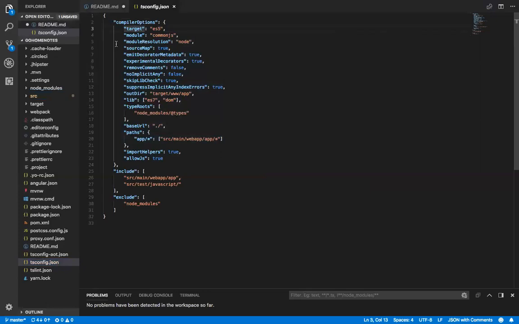But the JSON syntax is fairly simple, though there are some things you need to get used to looking at. There's a lot of places where you end up looking at JSON syntax where it says, here's some data. If you have an opening and closing bracket, it's called an object. It's just a grouping. Like compiler options is an object because it has brackets that begin and end, so it groups stuff. And then you've got individual fields that have a name in quotes because it's a string name. And then the value may be a string, which means just text, or a Boolean, which could be true or false. There's a few other possible values. Integer is a type, I believe. Numeric, I guess.